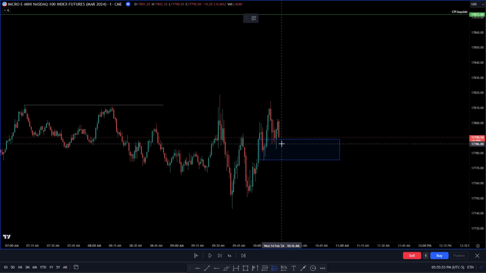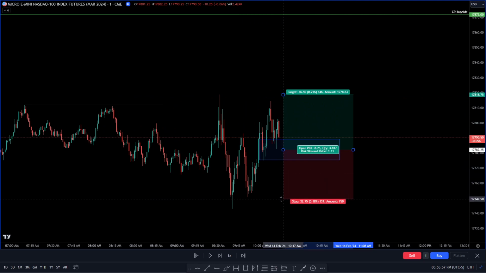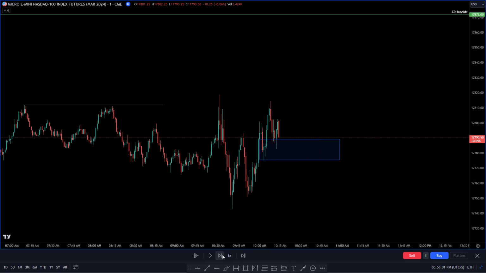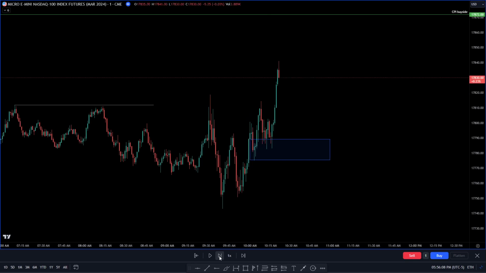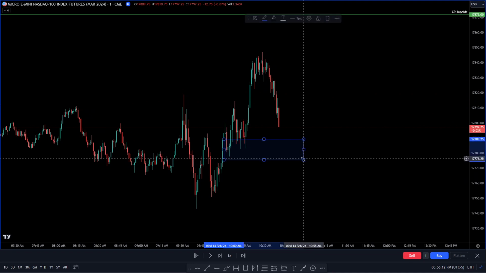You have very good risk reward. If you're entering on 50% of the fair value gap, targeting here, it's over a 1-to-1 risk reward, which I think is very nice in terms of the way I trade. And then bang, it takes out the buy side liquidity. So that's the first trade that I would have been taking today, or just how I would be looking at the market in the morning.